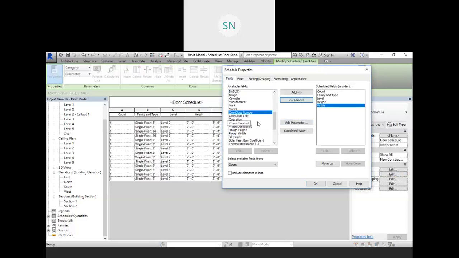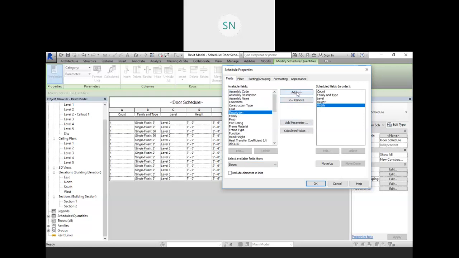Sill height is not necessary. Frame type, material, rating, finishing, description.